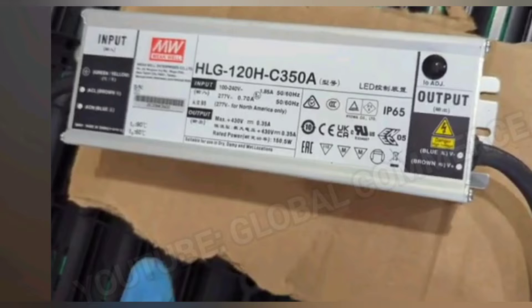It's not good to have it flat. So what we're going to do is use the HLG 120H C350A for this job. We're going to disconnect the hybrid battery and then manually connect and do a slow trickle charge at half an amp, 430 volts, to charge up this hybrid battery. That's the first concern we're going to take care of, and from there we'll continue to see if there are any other issues that may cause a no-start.